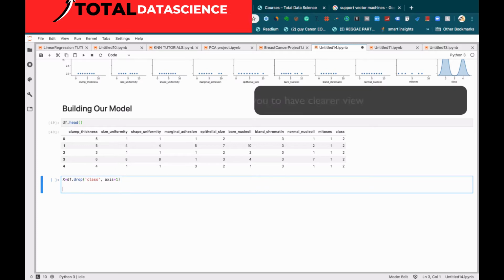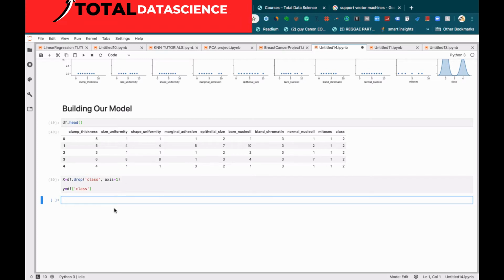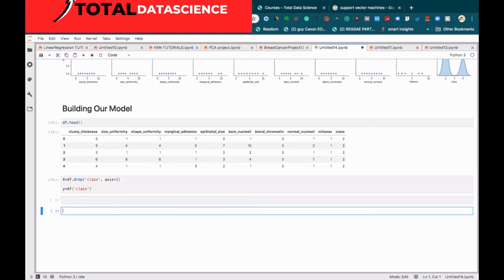And then after dropping it, we can put that one in Y, which becomes our dependent column. So we select only that. Okay, so now done.